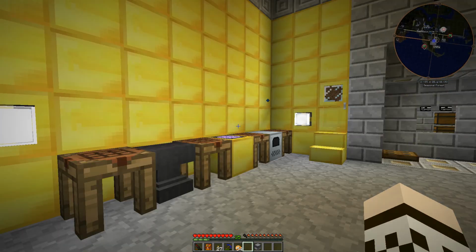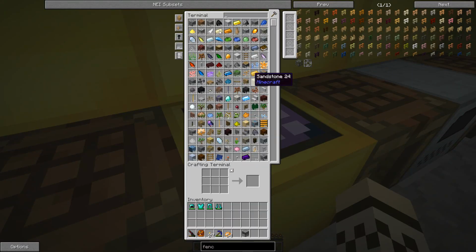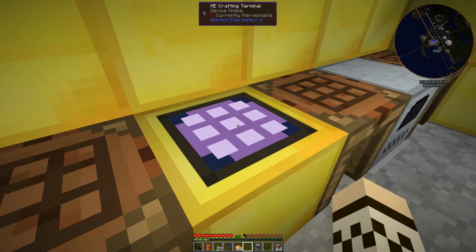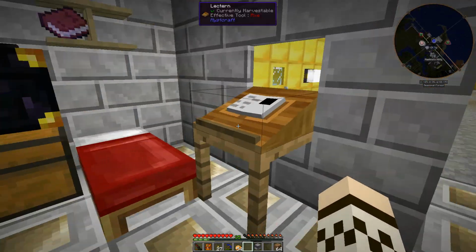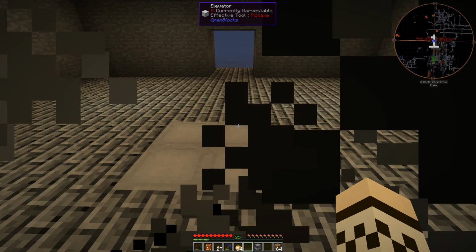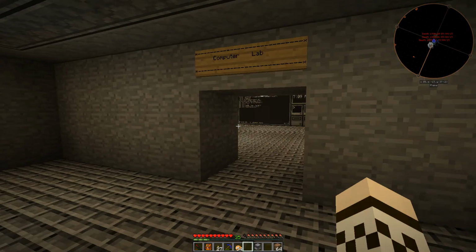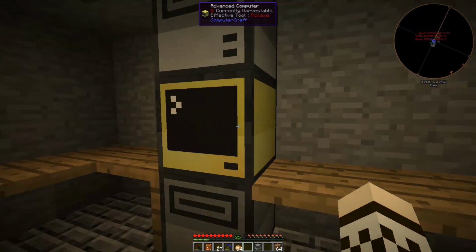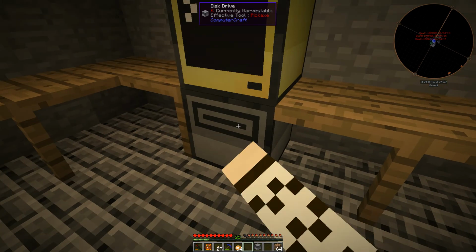Have we got some... we have got some turtles already, haven't we? So maybe just some dirt will do. Yeah, let's take a stack of dirt. Something nice and easy for the turtle to work with. Right, back to the lab. Oh, there we go. Now, we're going to need... did I bring the dev disk with me? No, I didn't. It's all saved, isn't it? Let's just save it one more time.